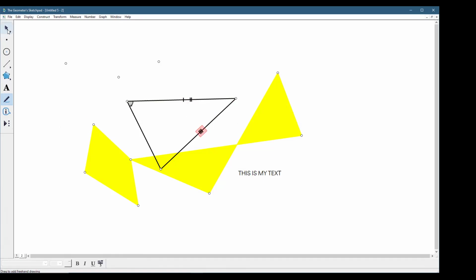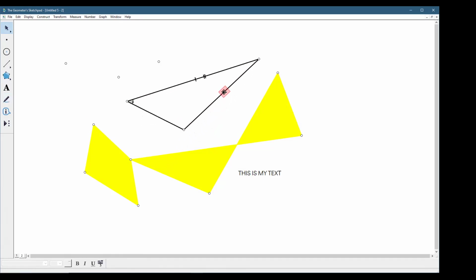These are the typical things that geometers do for marking segments of the same length, a different length, parallel, and so on. We'll come back to everything like this in the near future.